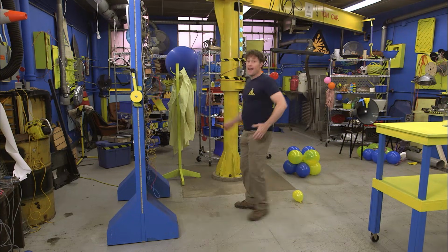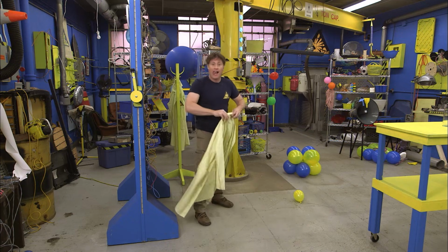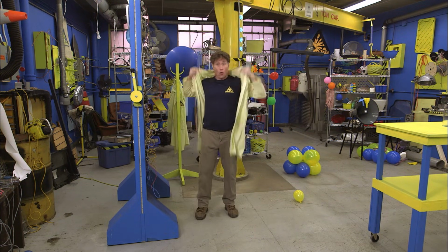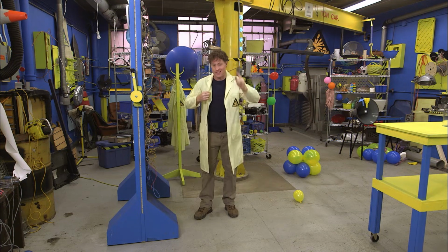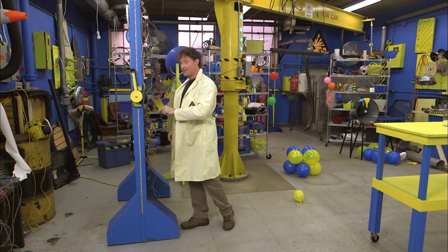So that's what we're going to do today on Science Max Experiments at Large. We're going to learn how to make sound louder, as loud as we can. But I'm going to need an expert to help me. Oh, I know, Michaela from the Ontario Science Centre. She's very smart. All you need to do is go to the Ontario Science Centre and see if she's busy.